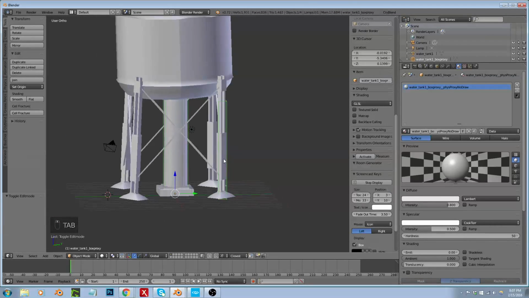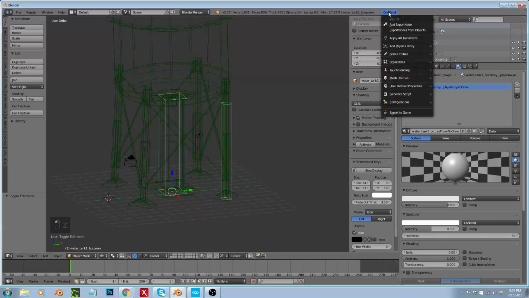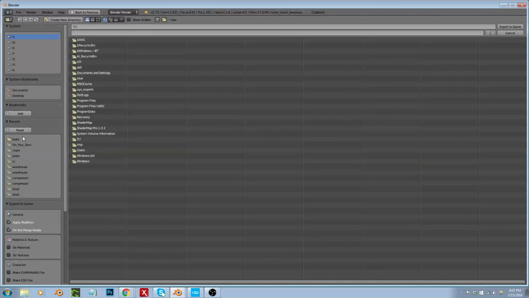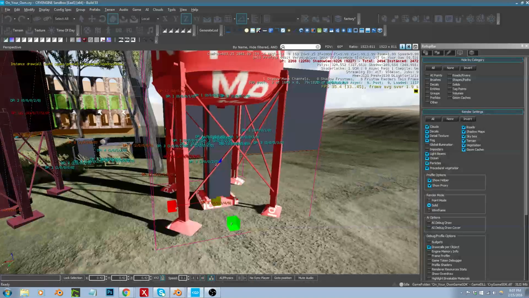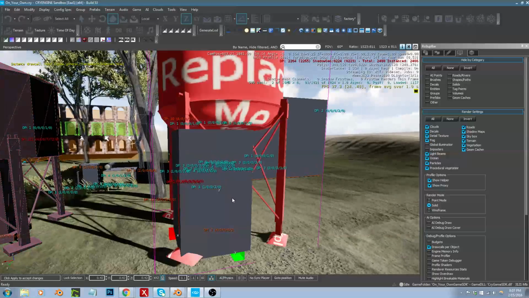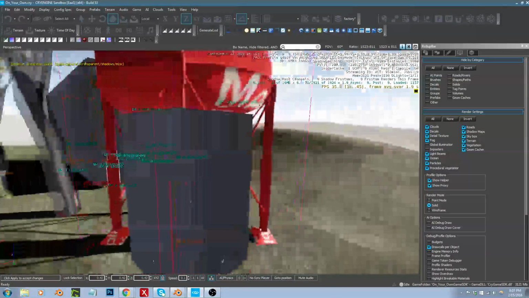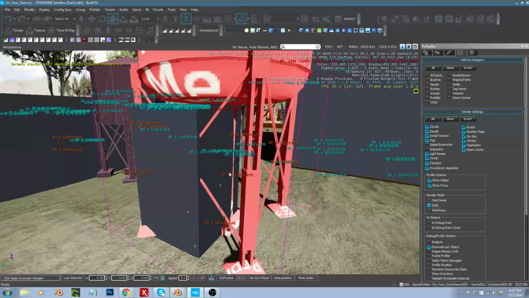All right, so now the thing about it is this mesh is not a box anymore. So if I export the game again, we're probably going to see some triangulation happening. Or this takes the whole thing, see? Because it considers it a box, right?